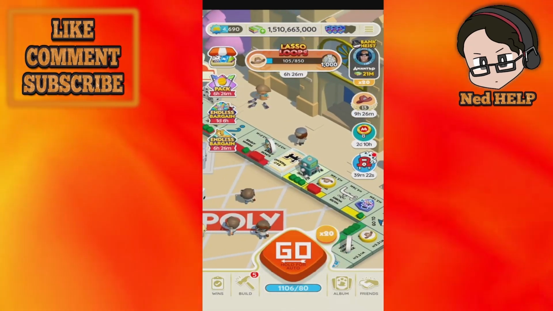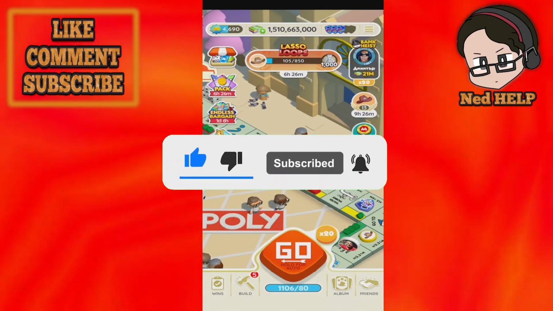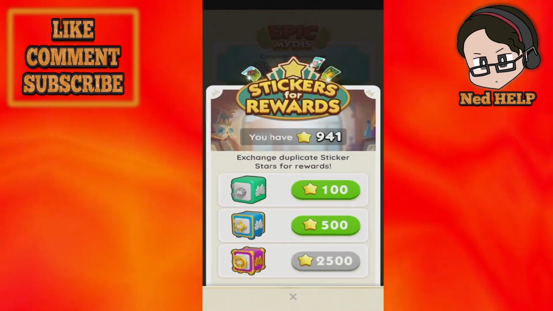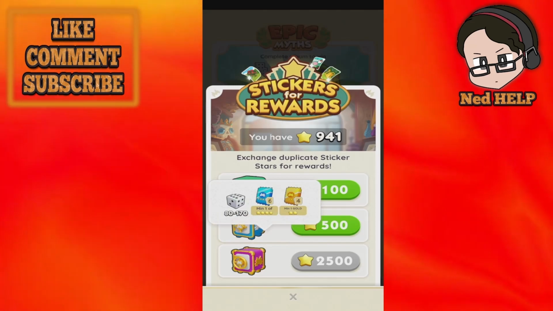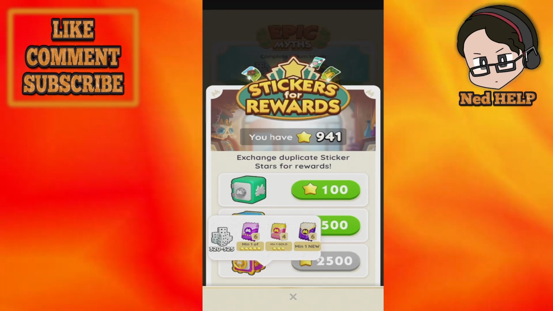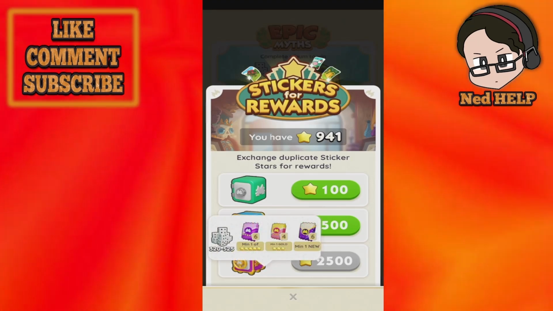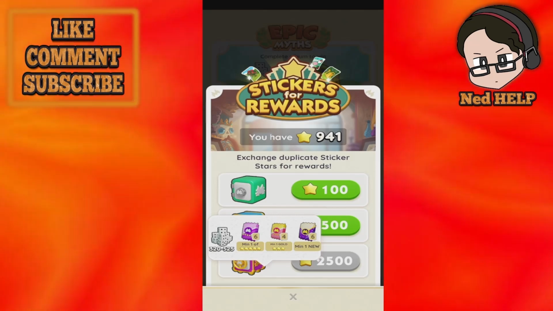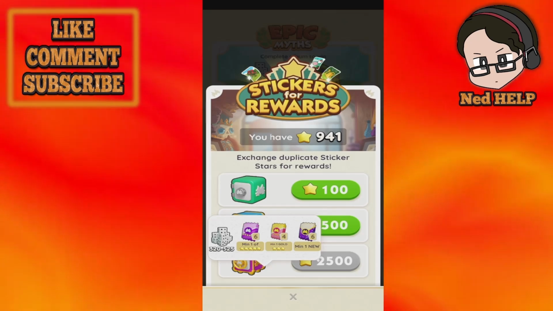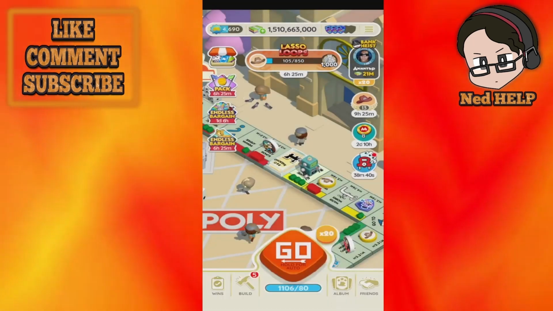And another way of how you can get gold stickers in Monopoly Go is through the albums. So if we press on albums right here and we go to the exchange at the bottom right corner, as you can see, the top reward right here for 2500 stars will give you a pack that contains a minimum of 1 gold star sticker, a minimum of 1 new sticker. So if you have only gold stars left, they will give you that. And those are 3 ways of how you can actually get gold star stickers in Monopoly Go.